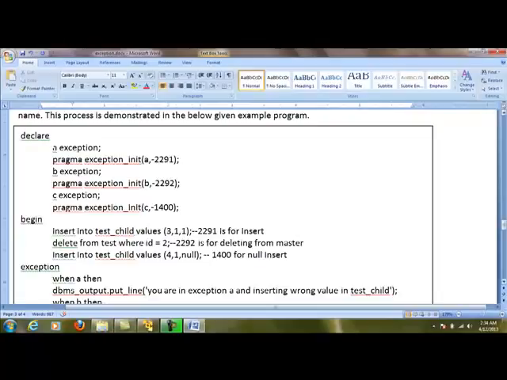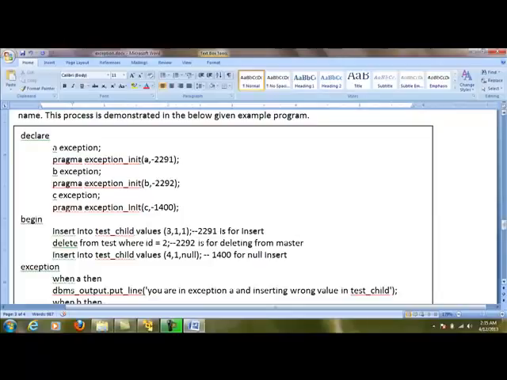For example, in this program I am creating three exceptions: A exception, B exception, and C exception. Exception is a data type, and A, B, C are the exceptions. Using pragma exception init, I am initializing all these exception variables with the numbers already created by Oracle.